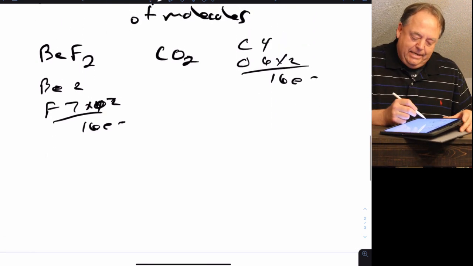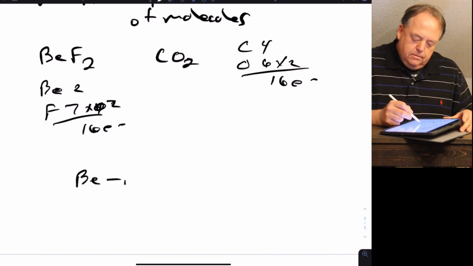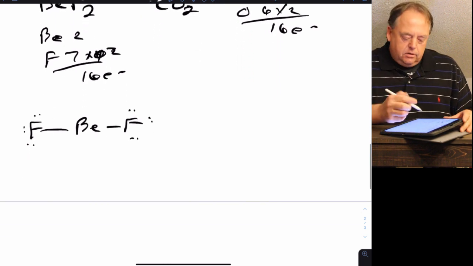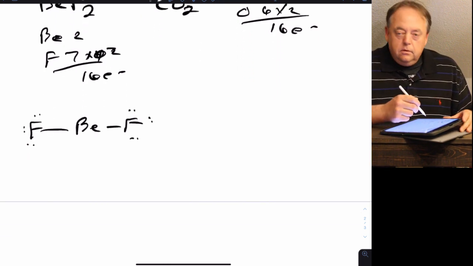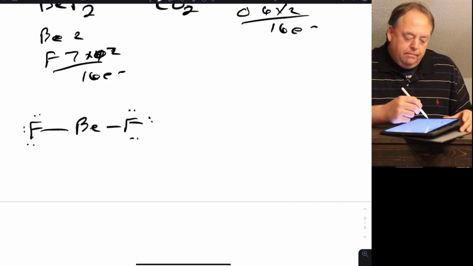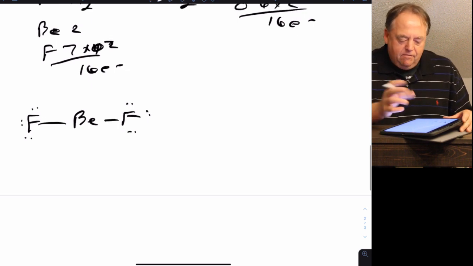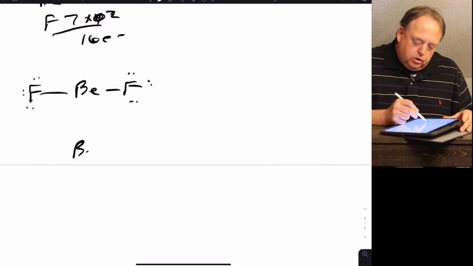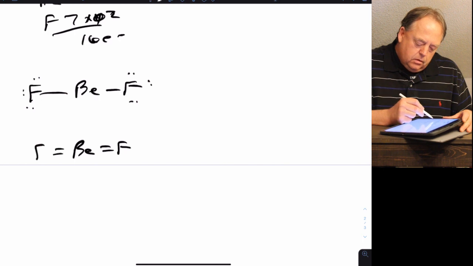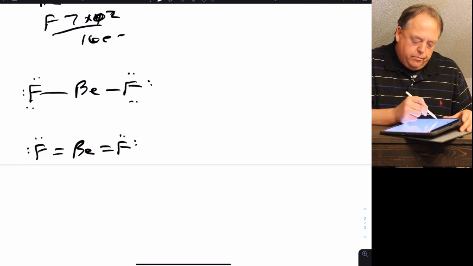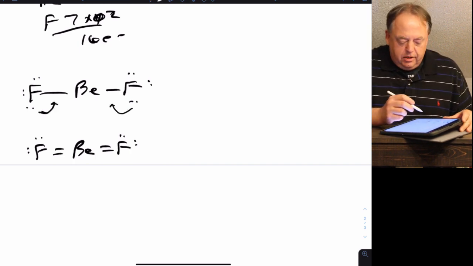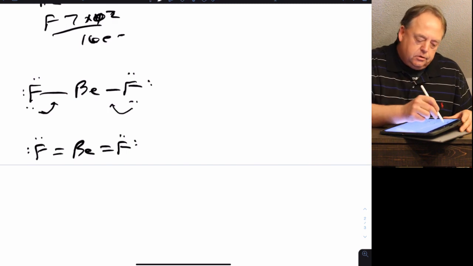So for BeF2, if you drew a Lewis dot structure, you would come up with that. So that's 2, 4, 6, 8, 10, 12 electrons in non-bonded electrons and 4 in bonds, so that's 16 electrons. So beryllium doesn't have an octet, but that's okay. It's okay to have less than 8, but not okay to have more than 8 since it's a group 2 metal. You could have come up with this structure as well. So if you took a lone pair and made a double bond to beryllium, then in this case beryllium's got 8 electrons and fluorine's got 8 electrons, so which structure is better?